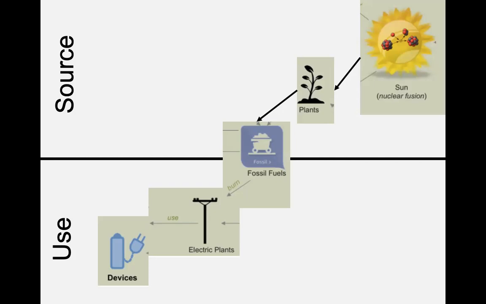So that's one step. Now what I want you to do now is think about all the other ways that we use energy. We talked about one way with electricity, and only one way of producing it. So think about other ways that electricity can be produced, and other ways that you use energy that's not electricity. But pause it now.